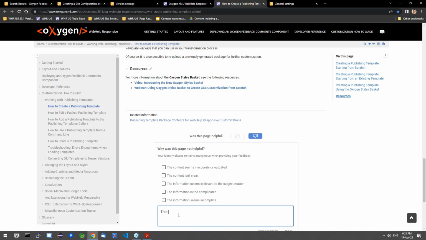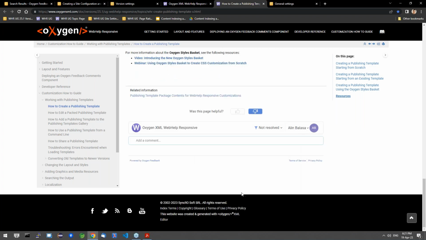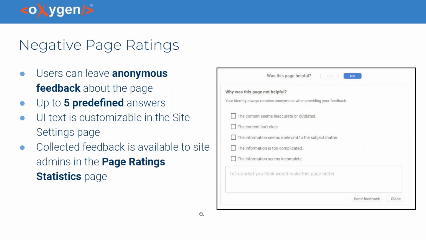I don't know, this is a test. And click send. The options for the negative ratings component can be configured in the general settings page of the current site.